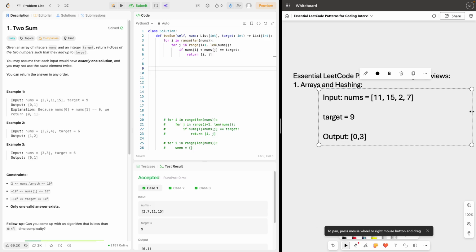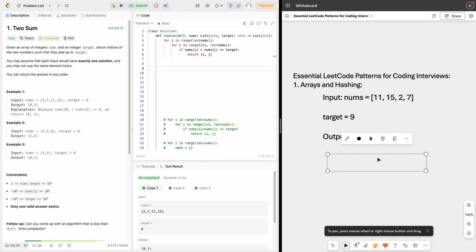So in mathematics, you know that for example, if you say 2 plus 7 equals 9, this means that 9 minus 2 equals 7, and this means 9 minus 7 equals 2. You see, there is a relation between them.